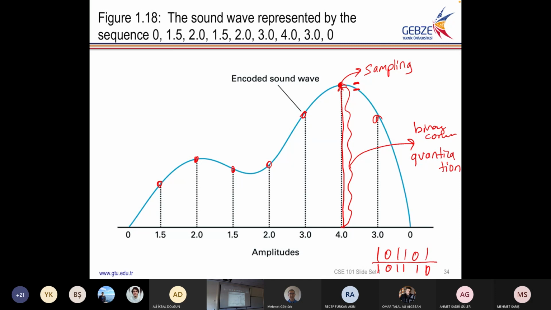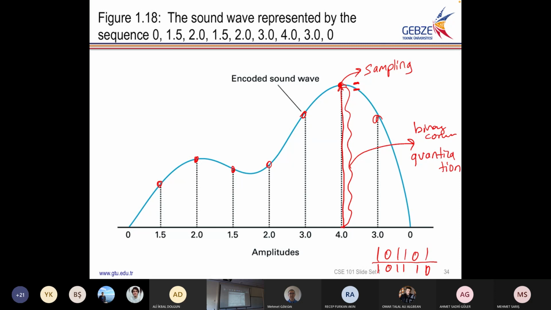It should be stored in analog. That's analog. So the old record players are analog. Also, cassette tapes are analog. So with cassette tapes, there is no quantization, there is no digitization. But in CD players, there is a quantization.